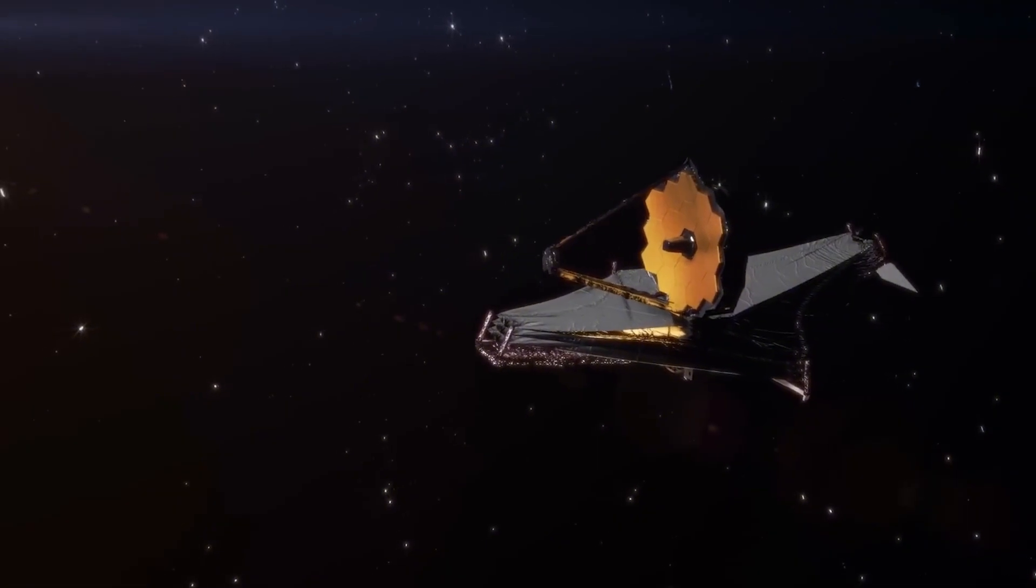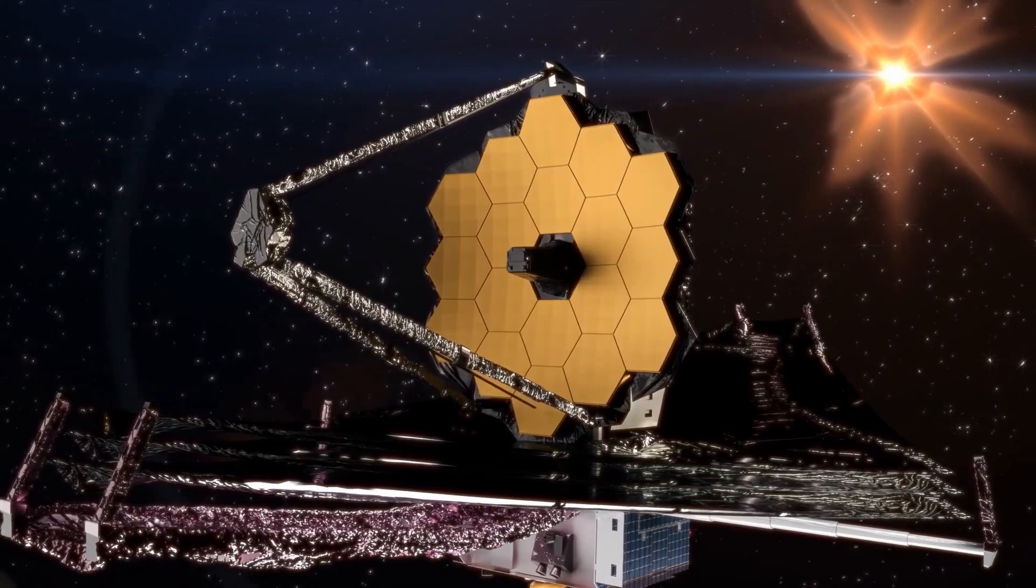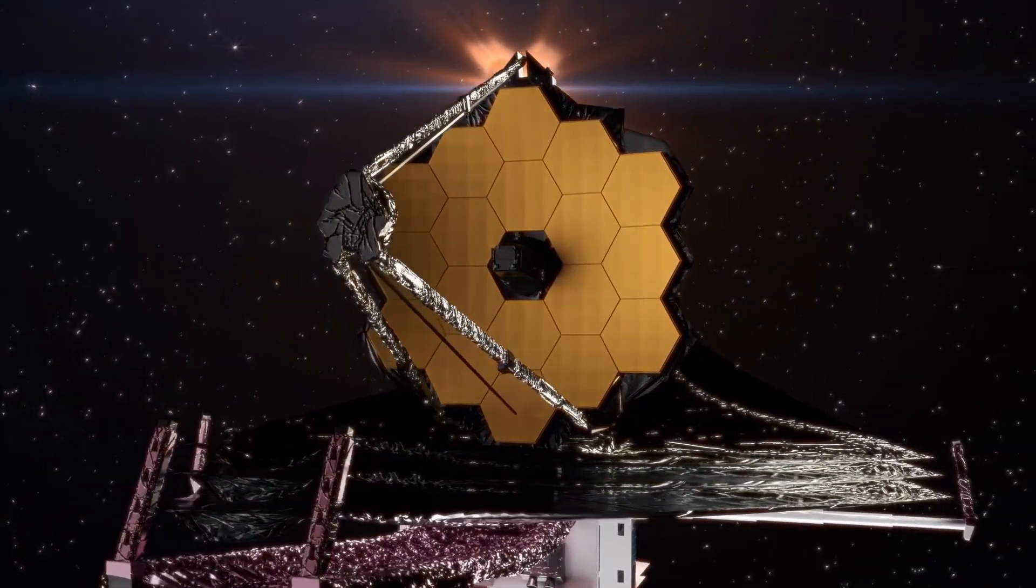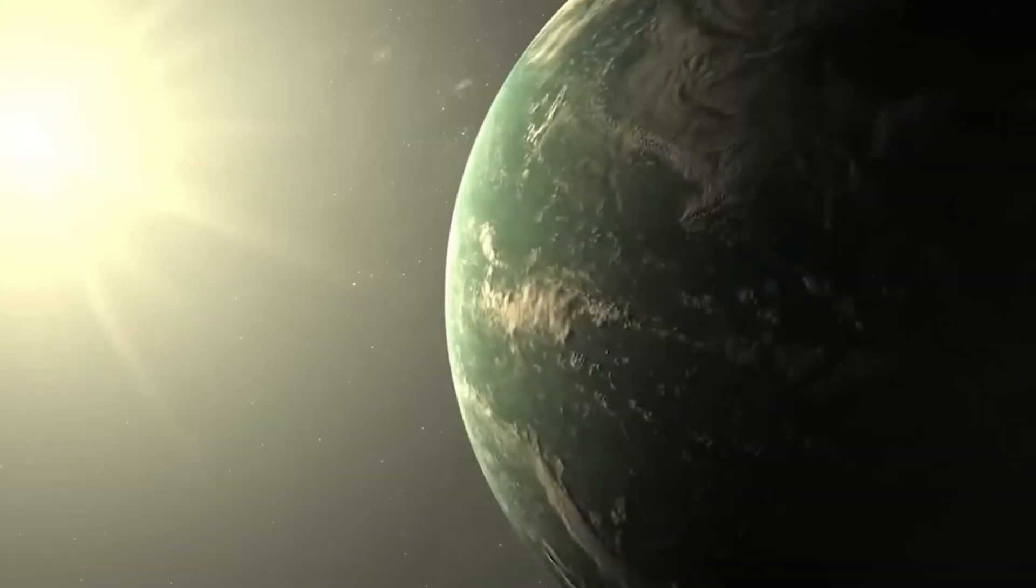Proxima B, a planet near us, was just seen in the clearest possible light by the James Webb Telescope. This new image depicts a region that resembles Earth, but is dangerously unstable due to extreme temperature swings and radiation.